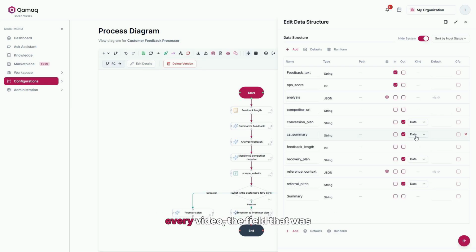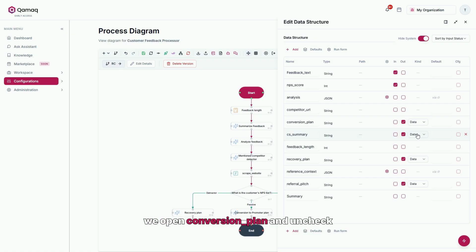And now we close a pattern we've followed since the start. Remember how, in every video, the field that was the final output turned internal once something began consuming it. It happened with summary when the analysis consumed it, and with reference to context when the plans consumed it. Today is the third time. The three plans: recovery plan, conversion plan, and referral pitch, were our output last video, but now the summary consumes them.